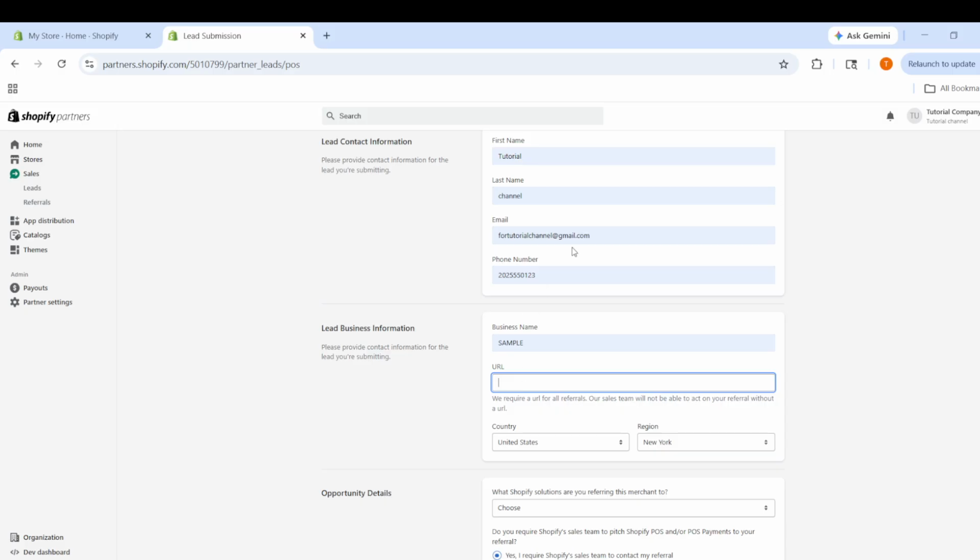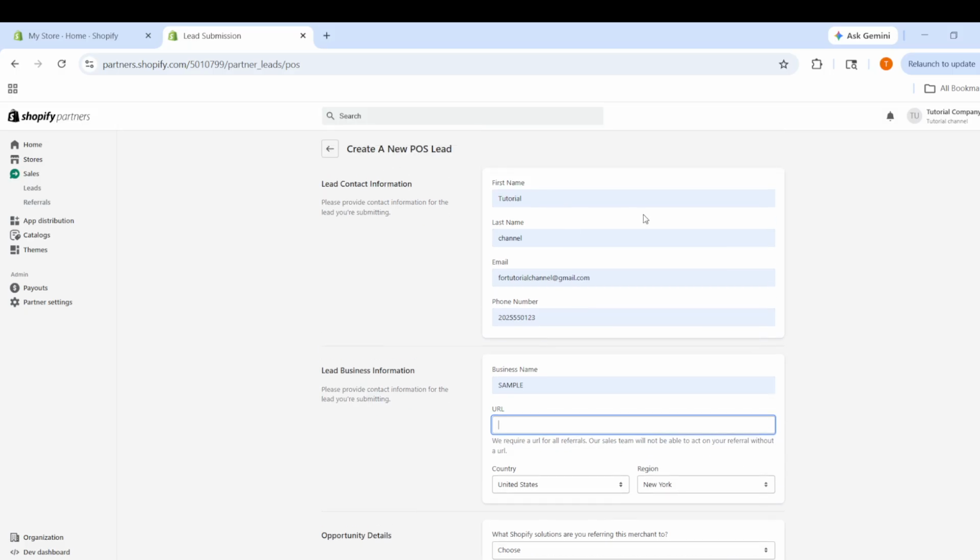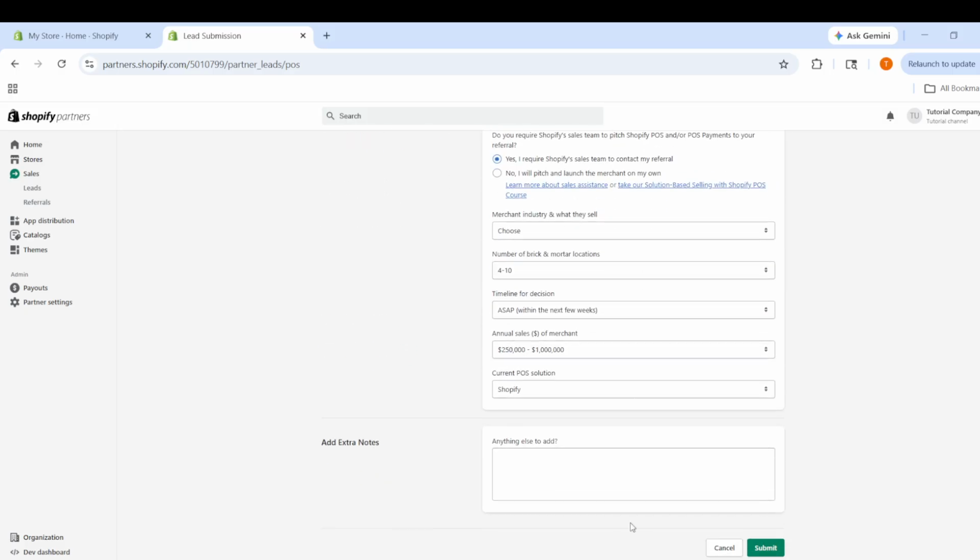When all of the requested contact, business, and opportunities information has been entered, take a final moment to look over the page. Check that the information is complete and that there are no obvious mistakes. When everything looks correct, click Submit. After you click Submit, Shopify will process the information and continue the POS setup. Once the submission is complete, your Shopify POS channel should be added or updated based on the details you provided. That covers everything you need to know.